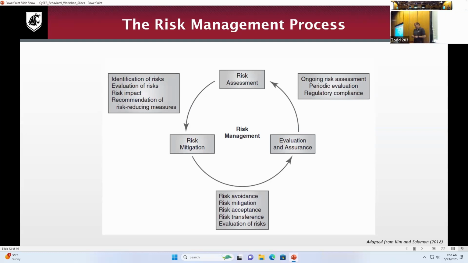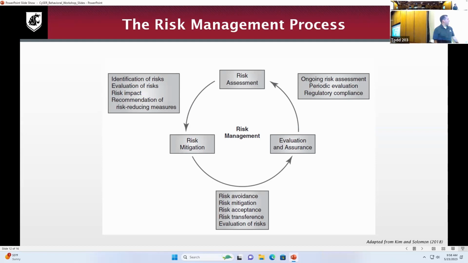There are other things where we may say, we don't even need to store that information. So we're not going to have the risk of it being stolen, because we decided we're straight up not going to store that anymore. We can make decisions like that too. Risk acceptance: we may say there's a level of risk that we are never going to be able to avoid, and we're just going to accept it and be good with it. Could be a decision that we make. Transference, the idea of insurance.